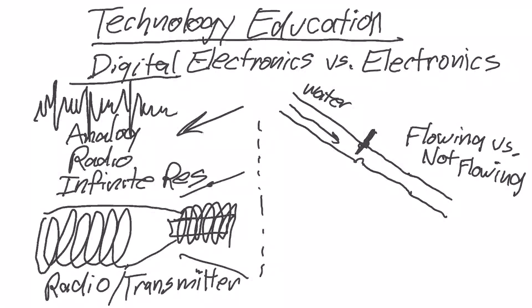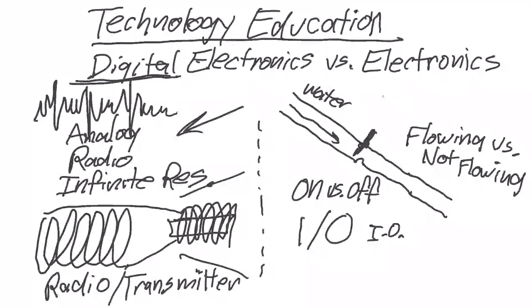That can also be expressed as on versus off. Or in the terminology that's often used, one or zero, which is also interestingly similar to the expression I O for input output. At any rate, the entire world of digital electronics relies on this trick using switches in order to simplify our world.